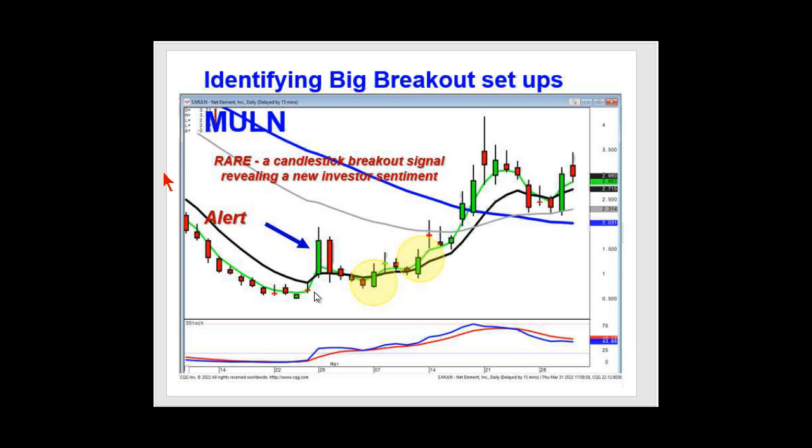So once you see something like this, after a big, long downtrend, what's it telling you? There's been a change of investor sentiment, or there's something that changed that. So you go in what we call the RARE process: research, analysis, reverse engineering. We see there's a breakout. Now we go find out why that breakout occurred. And if it's a relevant factor, meaning something that's going to improve the future of that company, you can get ready to start using it.